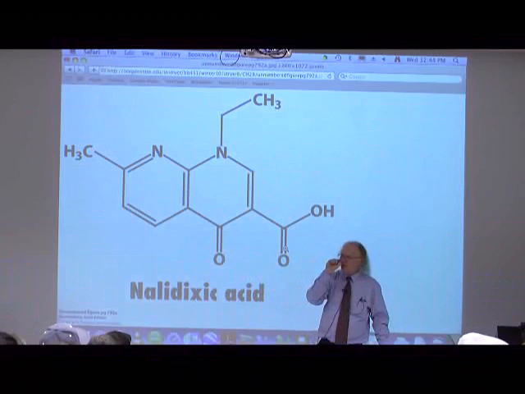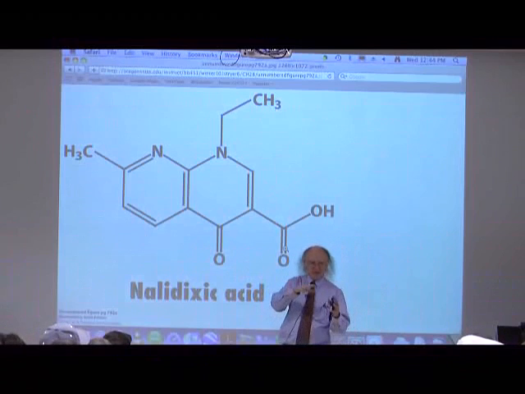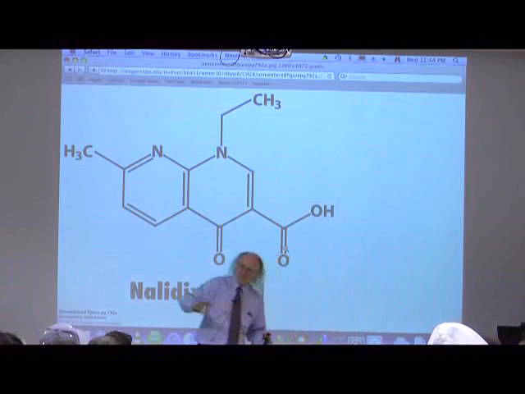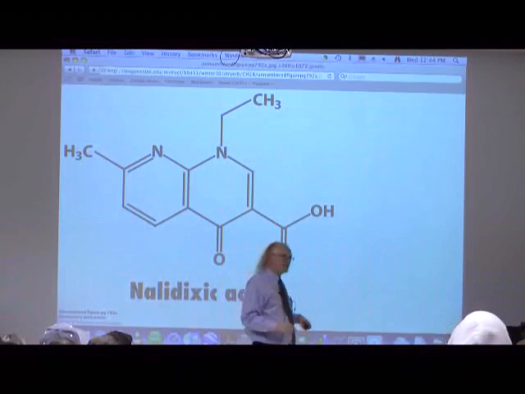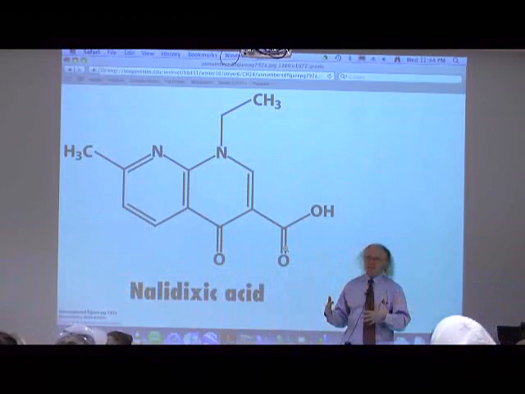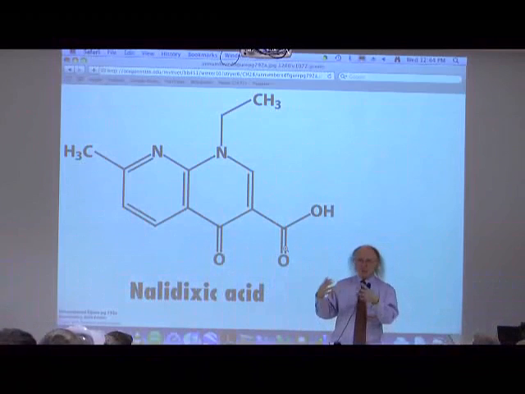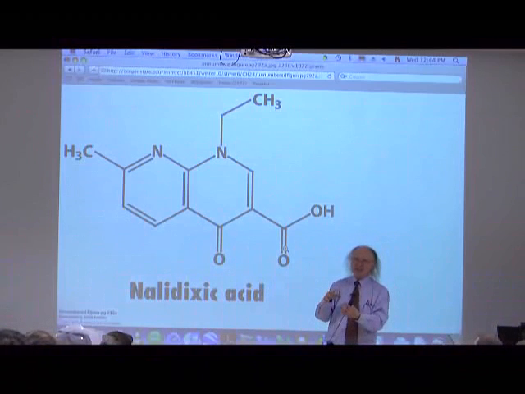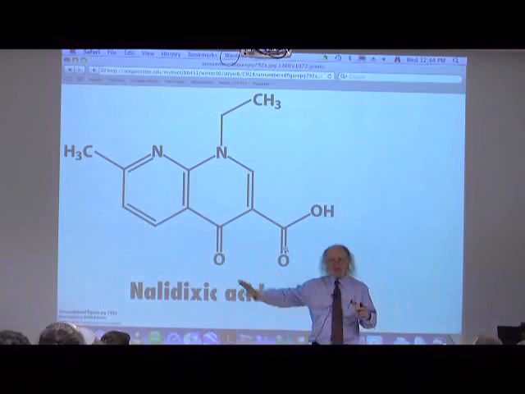We'll see when we talk about the replication of DNA that there's a giant complex that literally is sliding along DNA. Many DNA binding proteins that are not specific for sequence, that is, they don't bind to a specific sequence but bind to DNA in general, like a topoisomerase, will use that sliding mechanism. They just slide right down the strand.